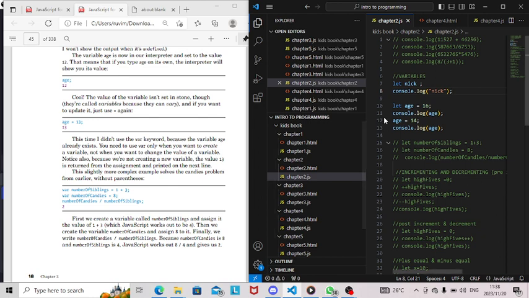And here we also ran this code. It says let age equal 16. When you say console.log and we put in age, it's going to give us 16, and it's also going to give us 14 like it did here. Let me just show it.